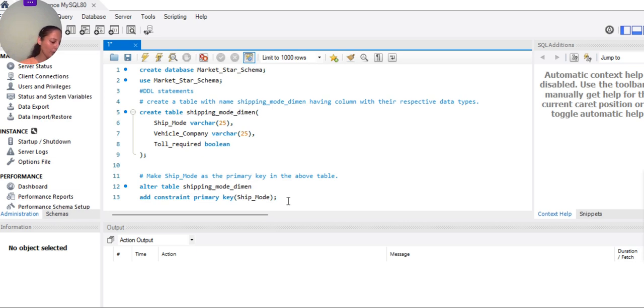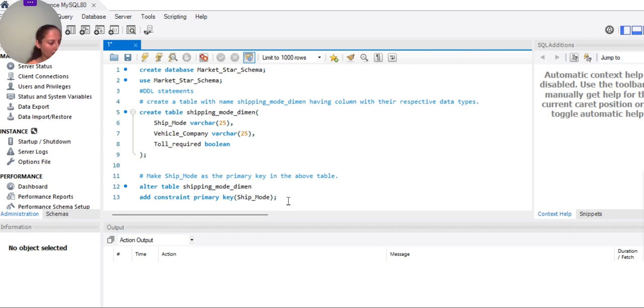Hopefully you remember the implications of declaring something as a primary key. It means that the shipping mode values in this table must be unique and must never repeat within the column. And the second thing is that it should never be empty.